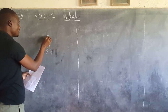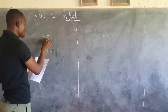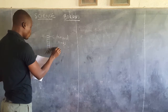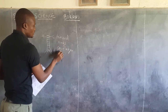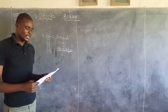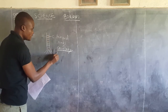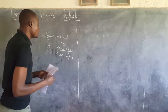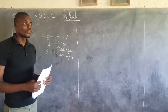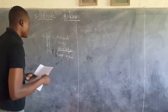So we mentioned something that it has. We didn't mention this, I just omitted it. But it has C-shaped rings that are called cartilage. So that word cartilage, Lana, that is coming there. It has a cartilage, and the work of this cartilage is to keep the trachea open all the time. When it closes, you die. So the cartilage keeps the trachea open all the time to avoid blockage that can maybe lead to failure to breathe, that can cause death.